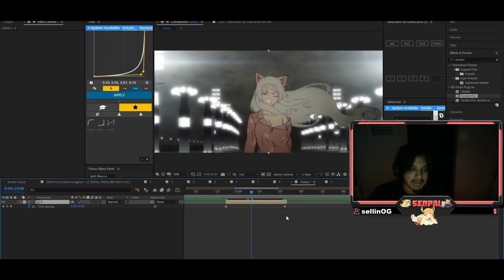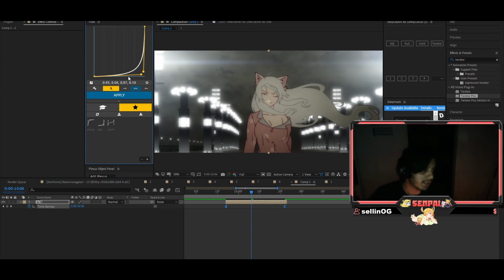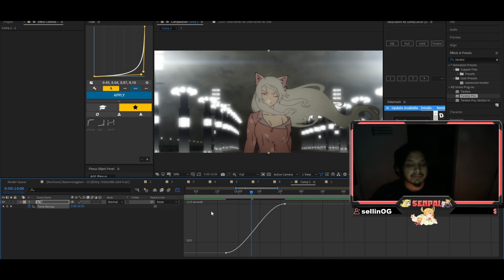You press Control-T, get to your time remap, highlight them, press F9, and I use Flow, which is a script plugin that allows you to automate graphs, but for this instance I'm going to guess you don't have Flow, and you're just going to go into your graph editor, which is right here.